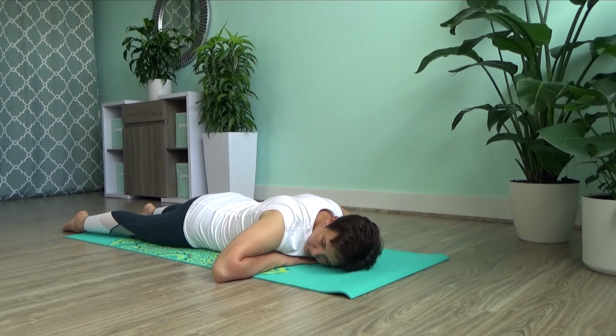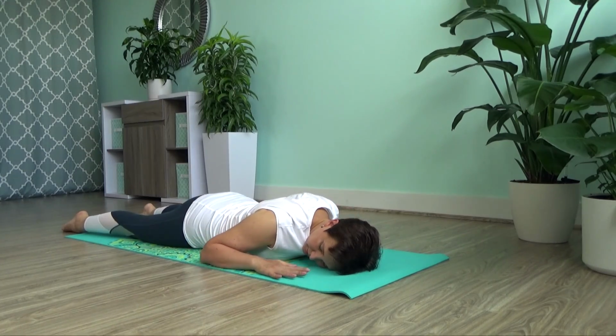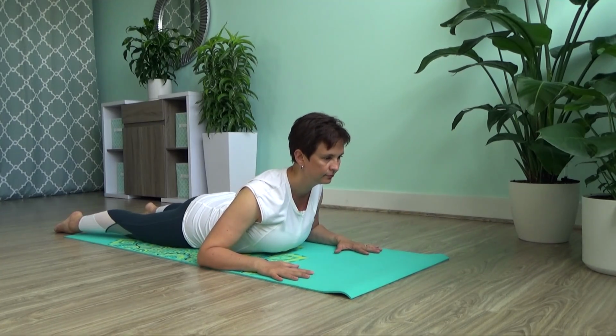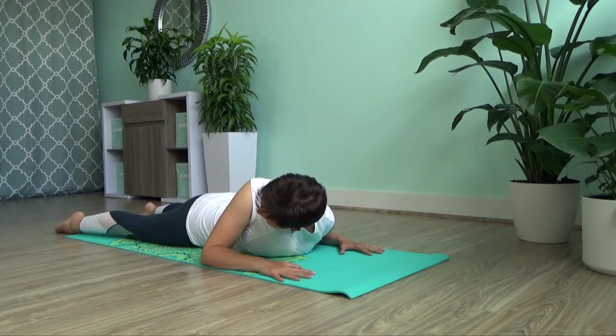And then move your arms so that your forearms are on the ground and parallel to each other. With the next inhalation, lift your upper body up, widen your chest, stay up at the top. And as you exhale, turn your upper body to your right and try to look back towards your right foot.